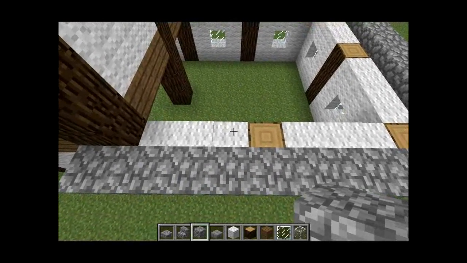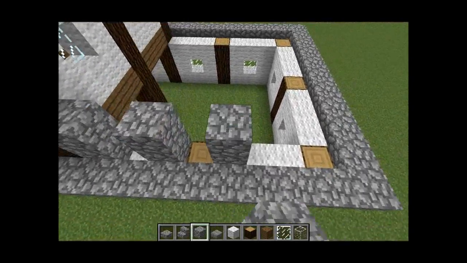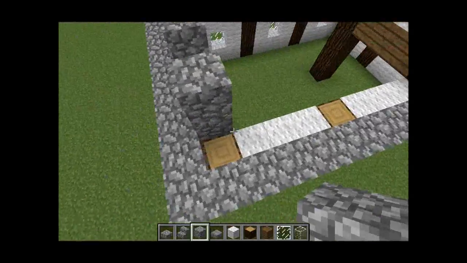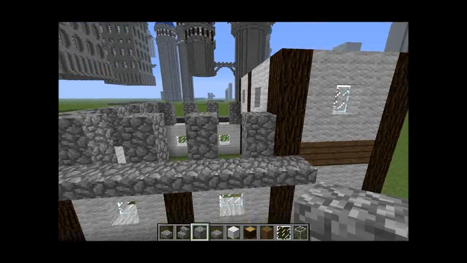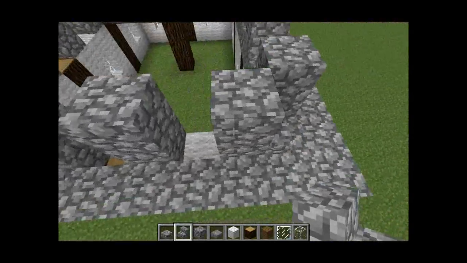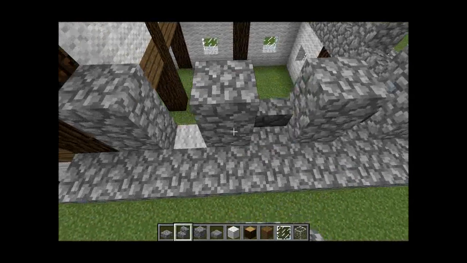Since these are 3x3, I'll start putting pillars on the outer bits of the 3x3 space. Too tall for now. Do that all around, and then staircases between. Very simple.